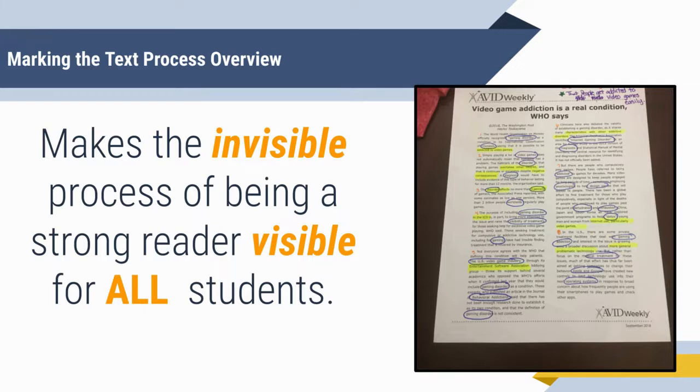They are determining what words are important to the topic and what words they need to use context clues or a dictionary to help them understand. Marking the text puts all of that internal thinking externally on the page. This is great for our struggling readers who need to practice with these skills externally, get feedback from you, the teacher, and continue to practice before they can internalize these strategies.